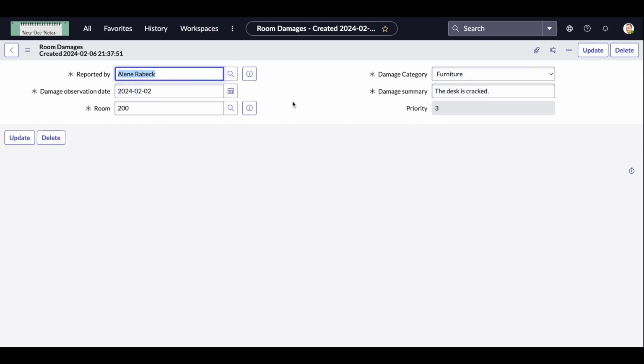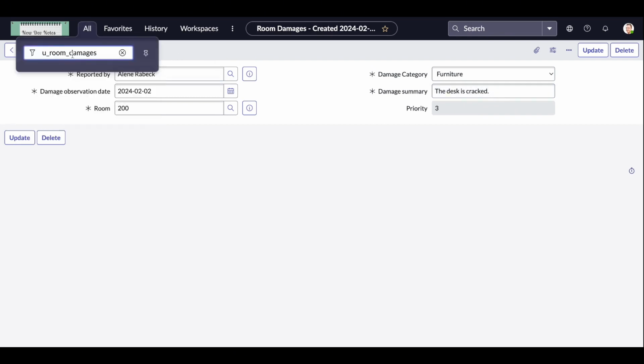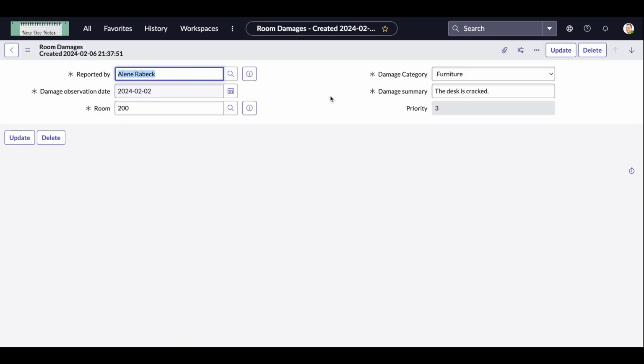And although I can see it here, I'm also going to go into the table as well. And I like this shortcut again, the table name .list, so you can see all of the records. And there it is, right at the top. And now we see that the record has been created thanks to our record producer. And now we have a record in the room damages table created.